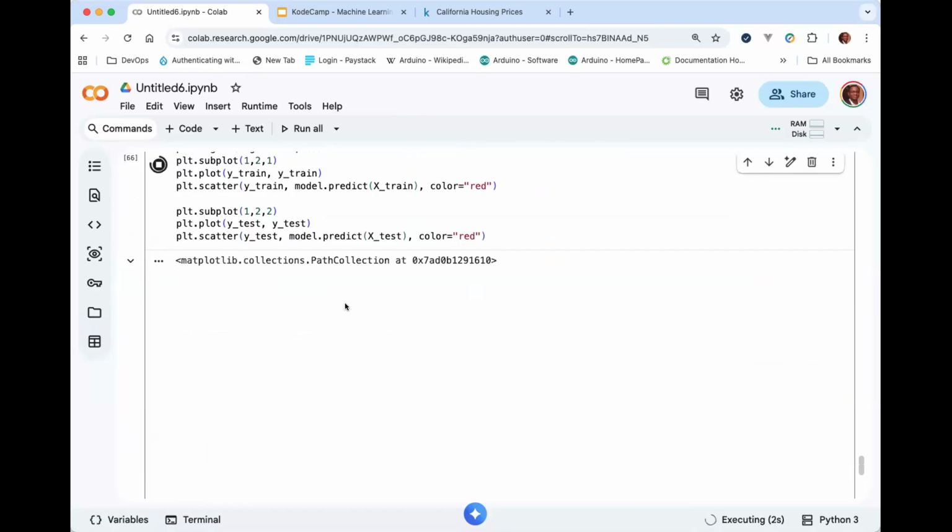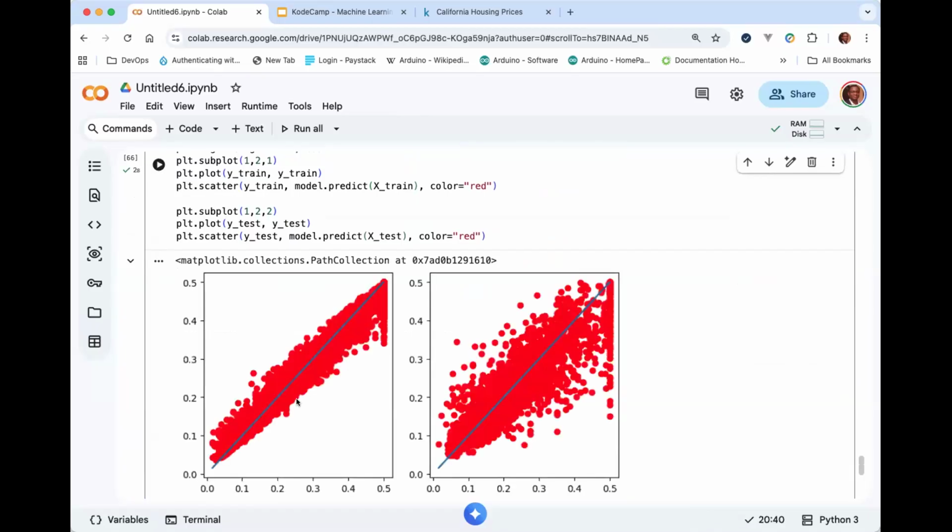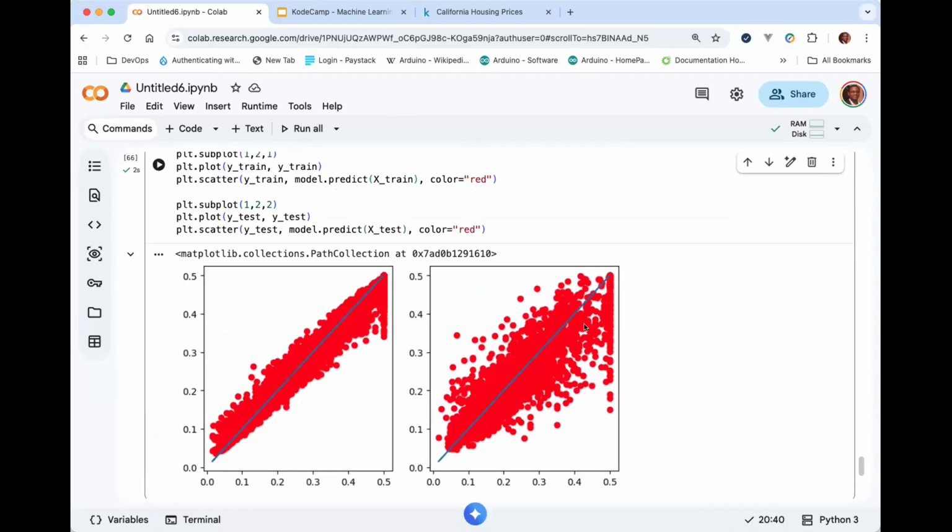So this one is 300 trees. Here it's clear that it's also performing better on the training set because it's coming really close to predicting this perfect straight line. And you can also see even in the test set, it's still not as good as the training set, but it is definitely better than when we had 100 estimators.